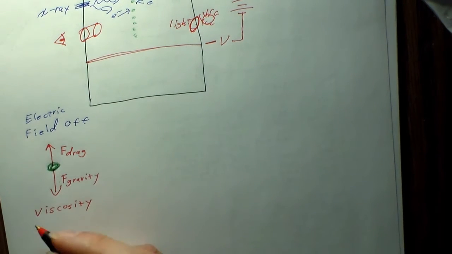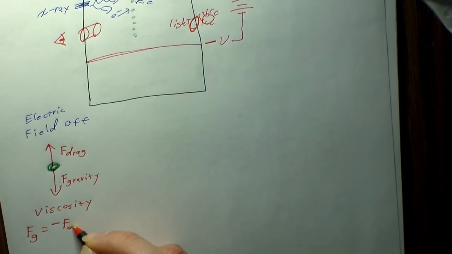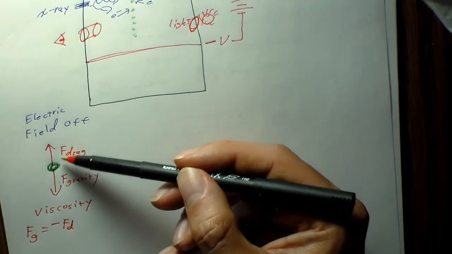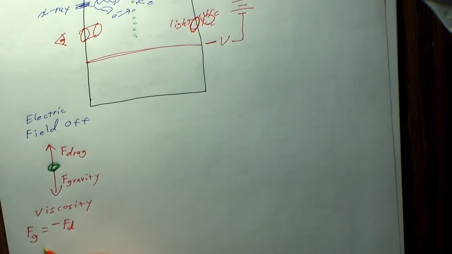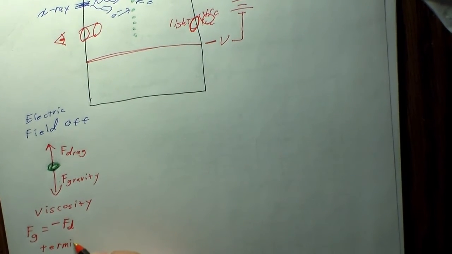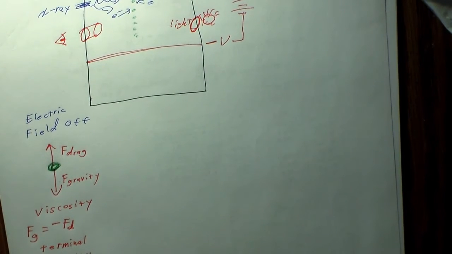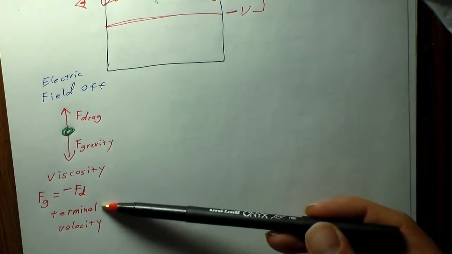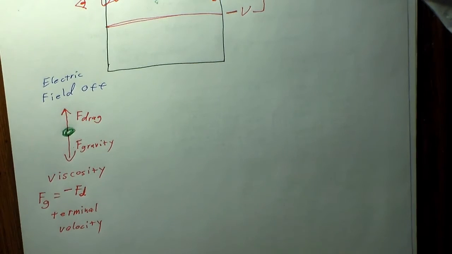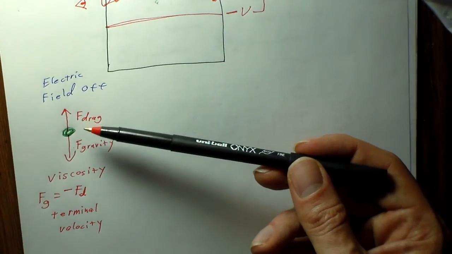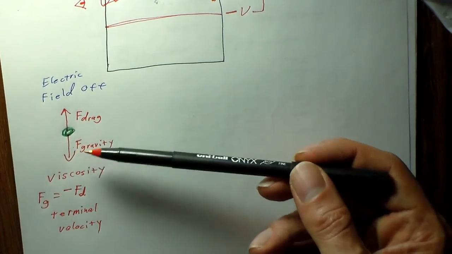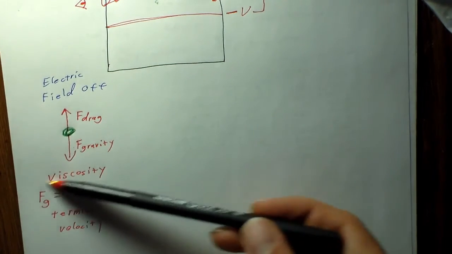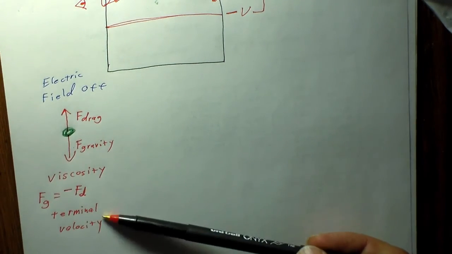And what happens here is when the force from gravity is equal to the negative force of the drag. And the reason this is negative is because these are pointing in opposite directions here. This is what we get for terminal velocity. So if you've ever gone skydiving, you jump out of the plane, you don't keep accelerating all the way until you reach the ground. Eventually you reach a terminal velocity, as fast as you get, because the drag force is going to be equal to the downward force of gravity and you cannot accelerate anymore. So when these are equal and opposite, that's when you reach terminal velocity.